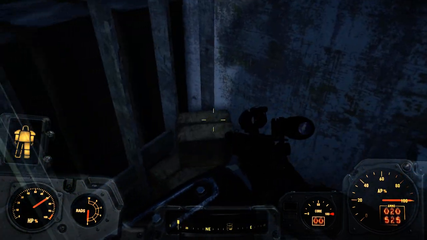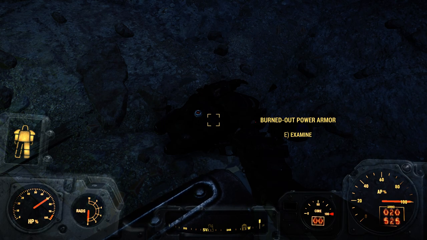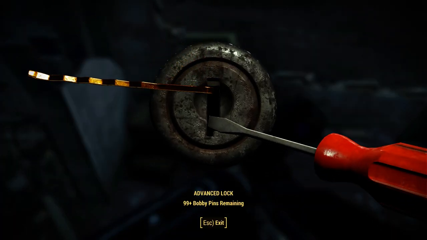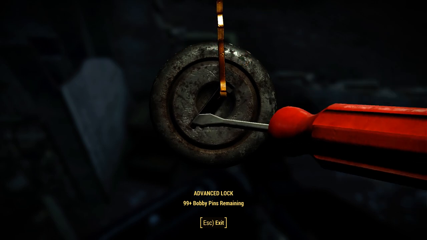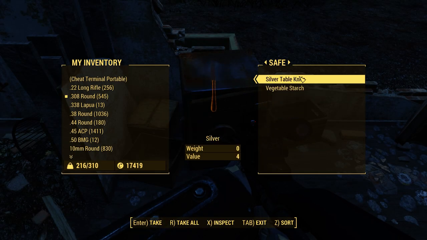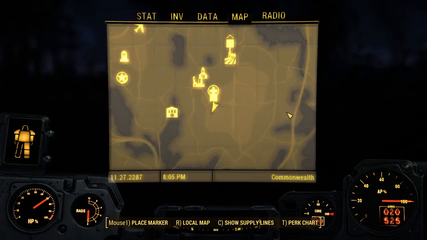Take the holo tags. Here we go. Here's some loot. Oh, nope. So close. Bam. I will take all of that. Yes, thank you. Ooh. Okay. So that's that.